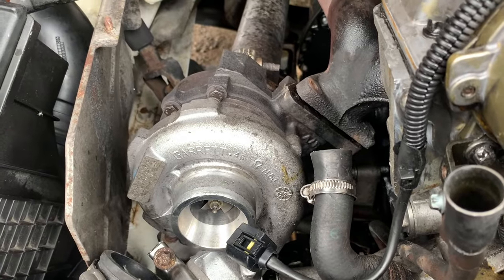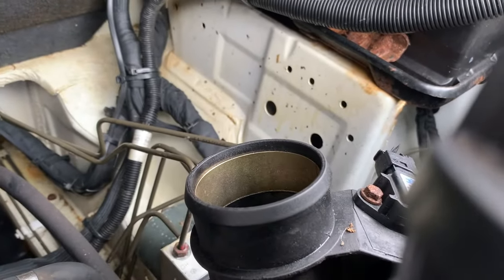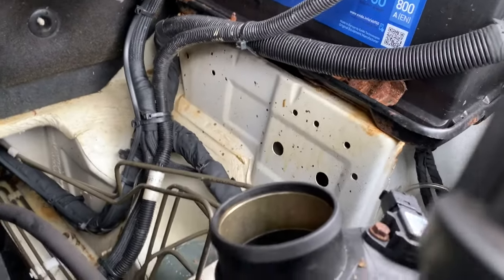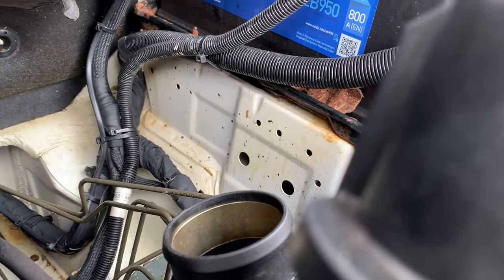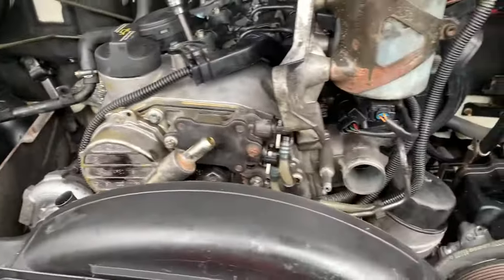And same again, because this thing was breathing so much oil, what I'm probably going to do is not hook this up for a minute, because I reckon there'll be some oil in the intercooler. And I'm just going to put one of the old turbo pipes on facing out forwards here. So if it blows anything out, it can blow it out on the deck out there, and we can clear it up rather than blow it straight into my nice new shiny clean engine.